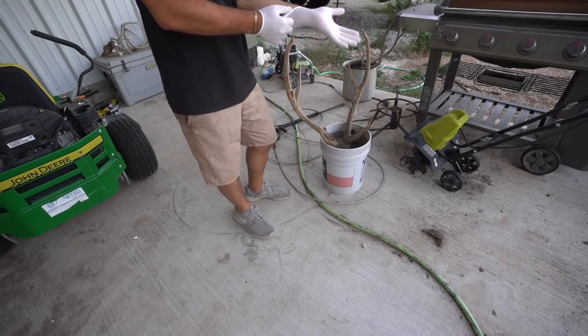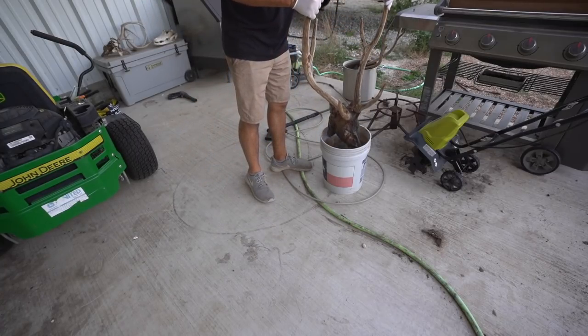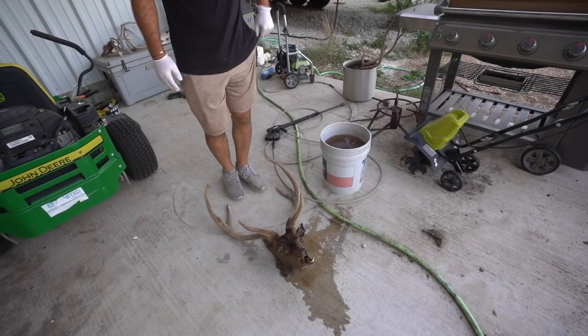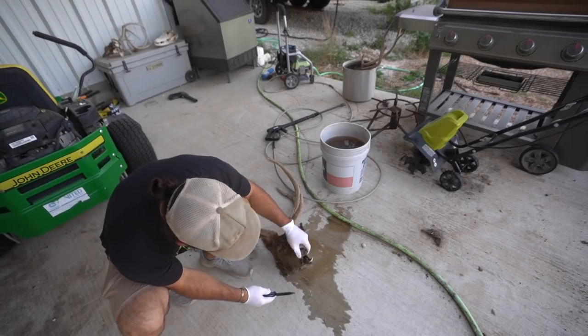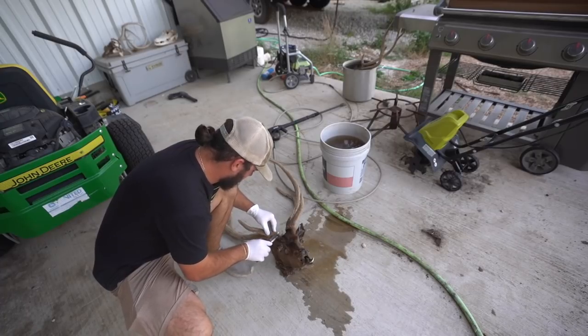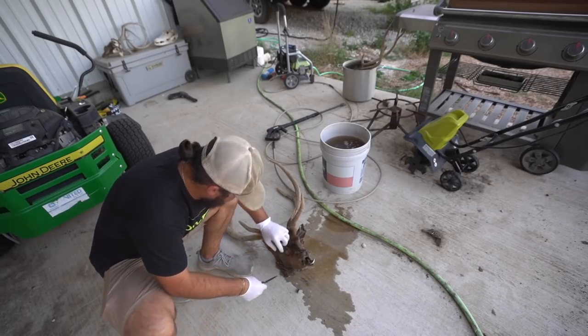So I got me some gloves because these are going to be nasty. Basically, all we did is soften that skin up to where I can just cut the skin off. And then once we get that skin cut off, see, it's still rock hard on there, but we're gonna cut off what we can and just go from there. There's beetles all over it. So we're just gonna work on this.